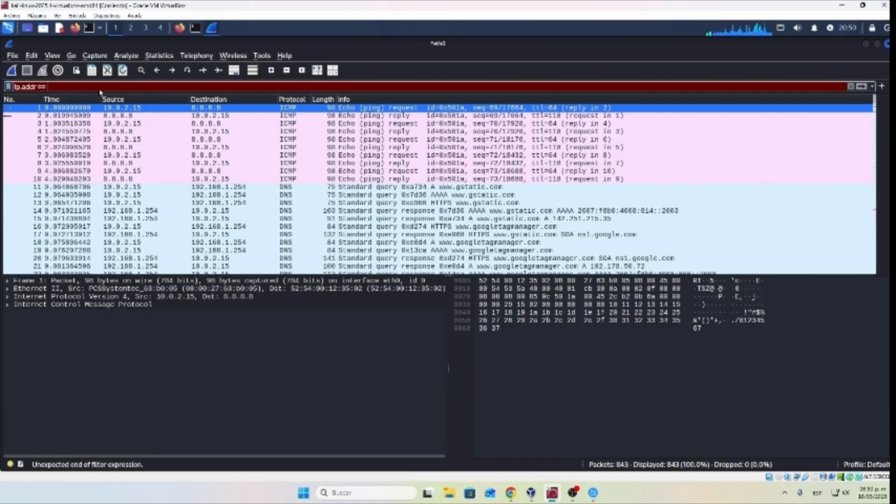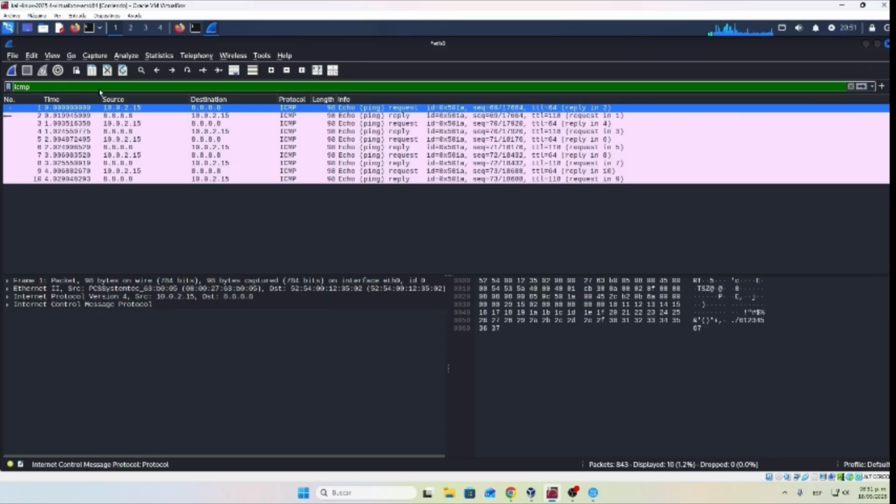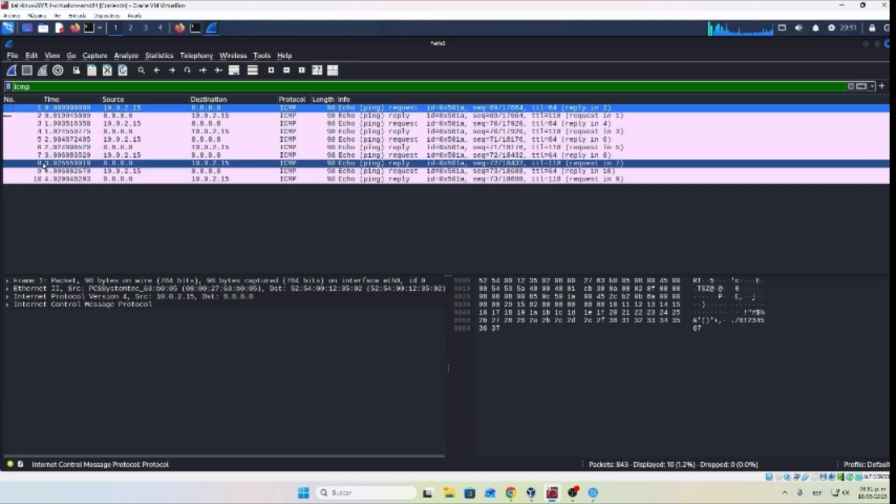But for ICMP packets we already sent and received, we can just type the specific protocol ICMP, and the packets will be shown. That's pretty easy.